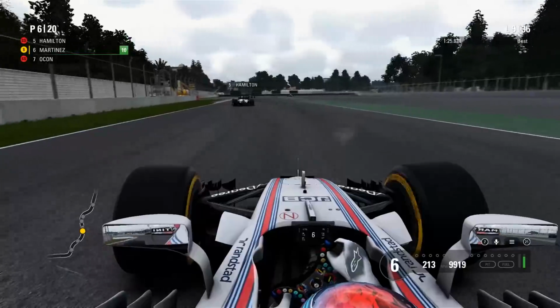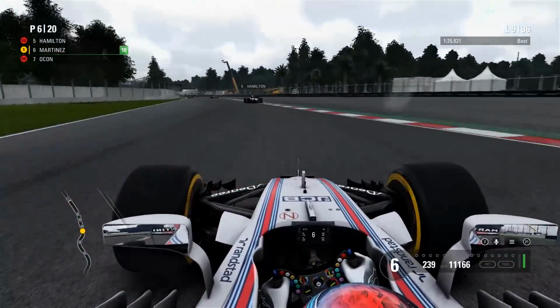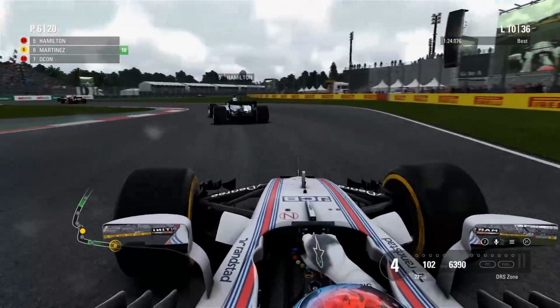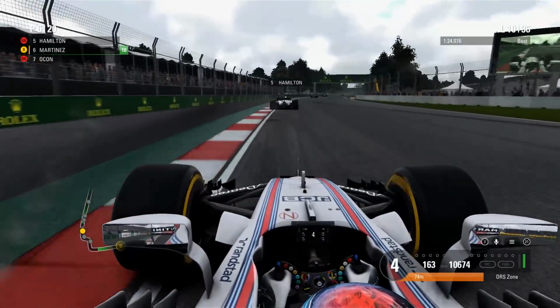So we're looking very good so far here, but the question is, as the track dries out, will these cars in front eventually find the pace? But for now, the longer this lasts, the better it suits me, and I think Hamilton might be out of DRS this lap. Okay, Lewis does not have DRS, so this is a chance for us if we can just get a good run out of turn 3.